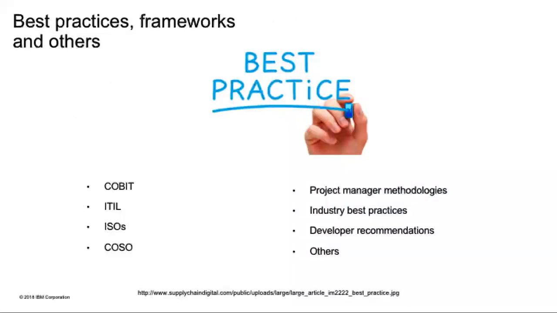So as we mentioned, we have a lot of things. We have, for example, as best practices, as frameworks, methodologies that we could implement in our business to improve the way that our business deals with technology. And we could mention, actually, we already mentioned a couple of those. We could mention COBIT, we could mention ITIL, ISOs. On cybersecurity, we have the ISO 27000 series. We have COSO. We have the PMI, the Project Management Institute, with a lot of project management methodologies. We have the developer recommendations.